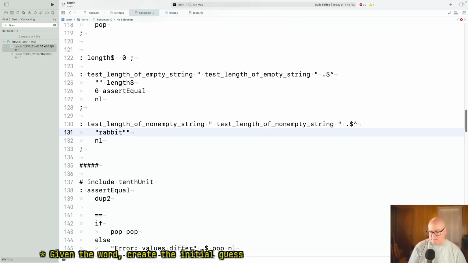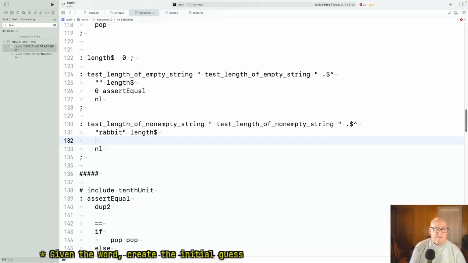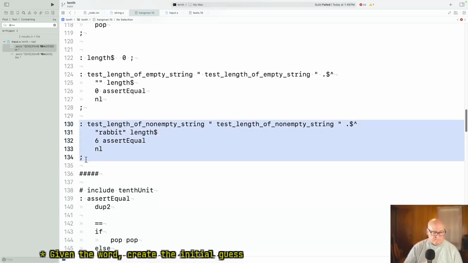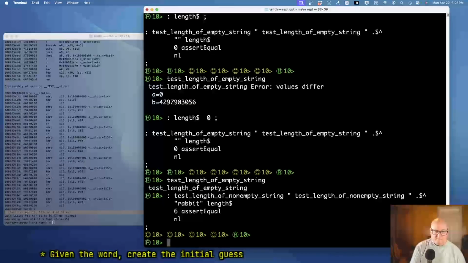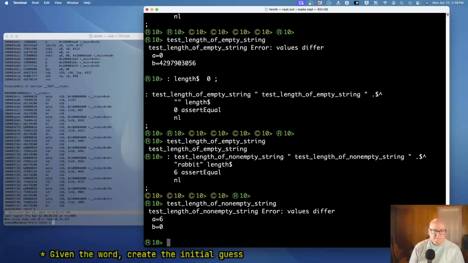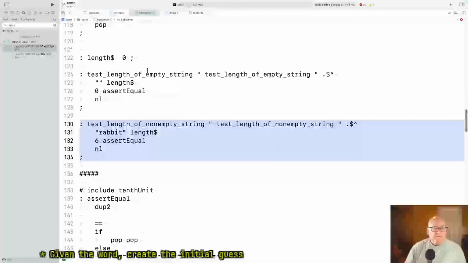Well, let's take another pet. Revit length dollar array bit 6 assert equal. Okay.